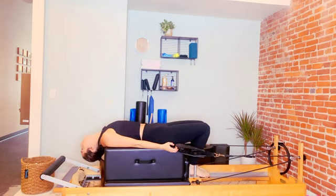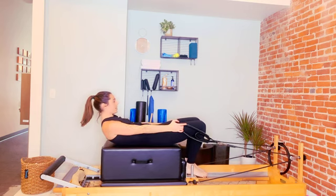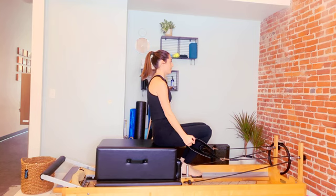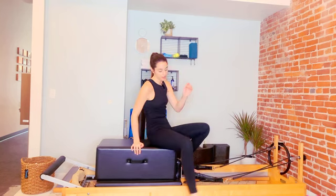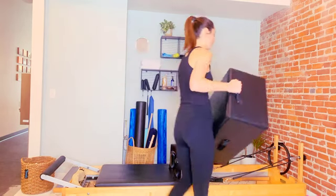Take an inhale, last roll up, curl the chin up to the chest, one vertebrae at a time, roll it on up, and then just sit up nice and tall. All right, hang those long loops back up, step yourselves off of your boxes, and the boxes can go back for now.